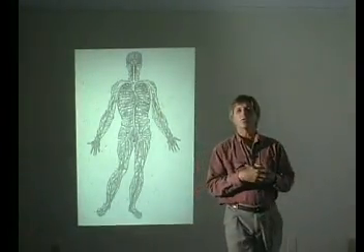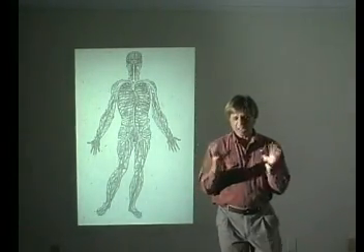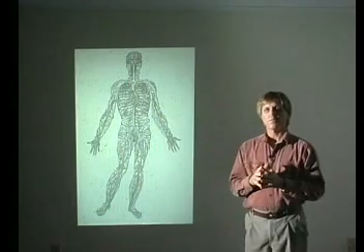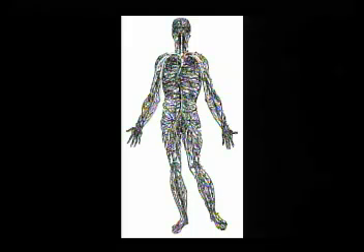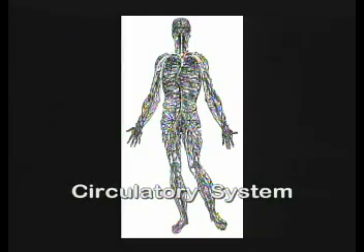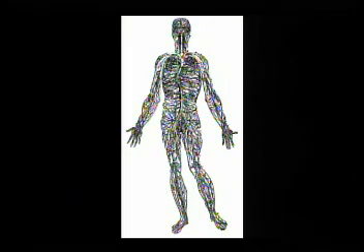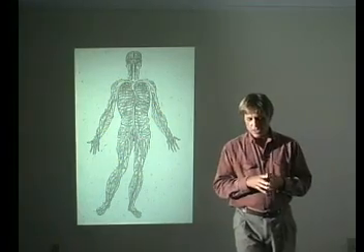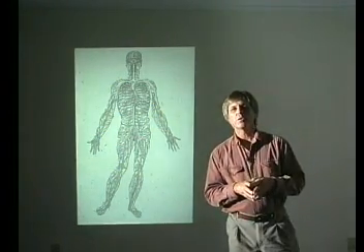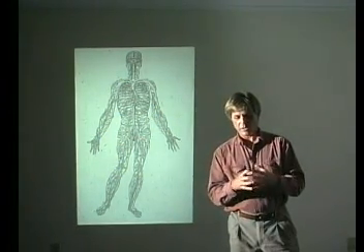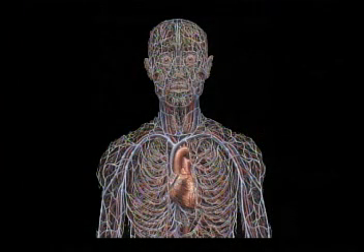The second system that would reveal the exact shape of the whole body is the circulatory system. We could include the blood and the lymph here. What Vesalius has done this time is to include the major blood vessels, the arteries and veins. What he didn't know at the time, it wouldn't be discovered until 200 years later, is that those arteries and veins meet in the capillaries.